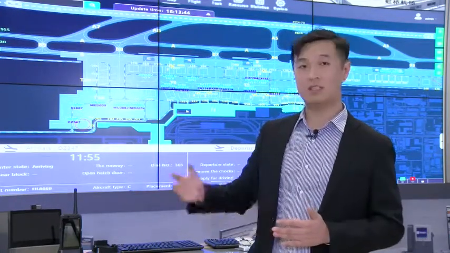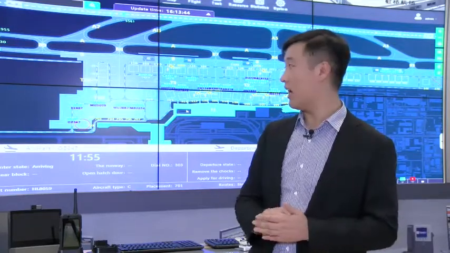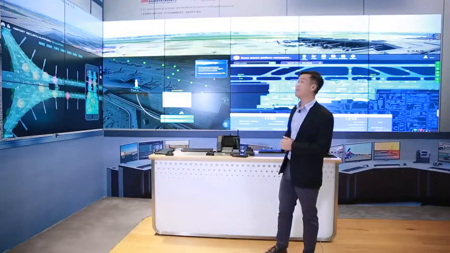And the third solution that we can see here is called the smart navigation lighting system. Airports manage more than 10,000 navigation lights at the same time, but it's not an easy job. So these solutions are powered by Huawei's IoT technologies, where we can simply deploy an IoT chipset under the light bulbs, and then the data from the light bulbs is collected and transmitted through our LTE IoT network to our IoT platform.